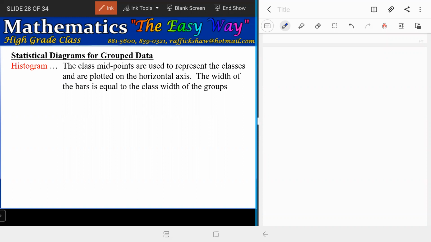So it's almost like you're drawing a bar chart, but you put the bars side by side. And you always want to make the scale of the graph match the class width, so it's easier to draw the histogram. You want everything to be symmetrical. So the width of the bars must match the class width, and you draw the bars boundary value to boundary value such that the midpoint of the groups corresponds to the middle of your bars.